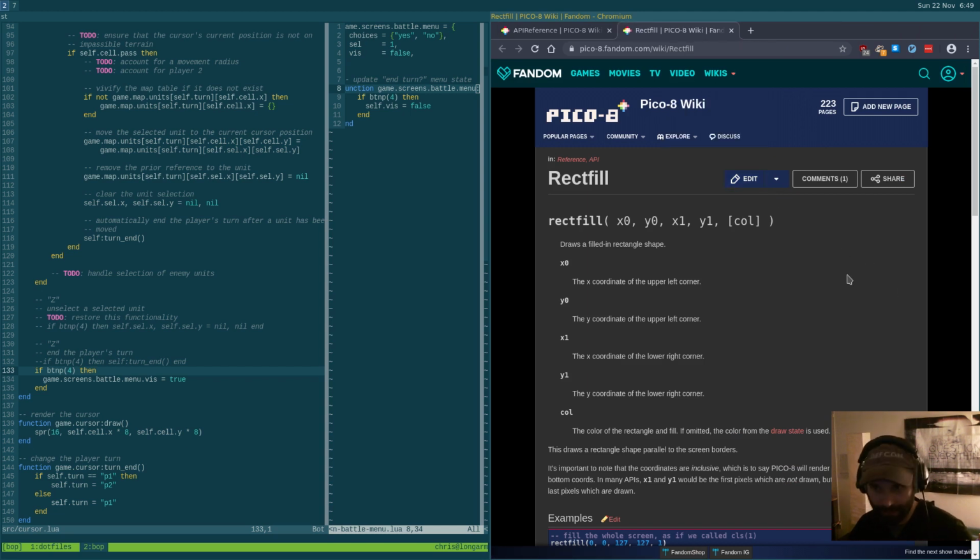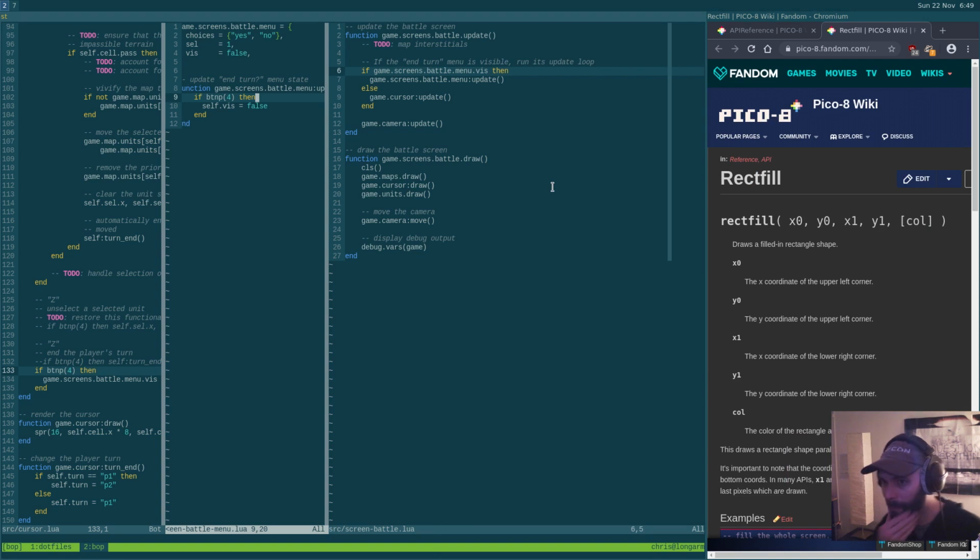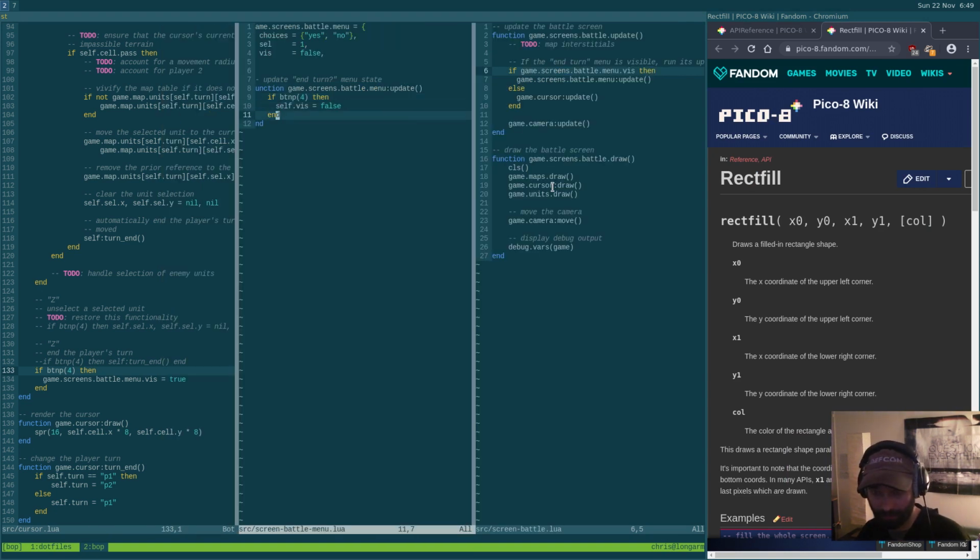We want a filled in rectangle shape. And actually, this is a new function here.